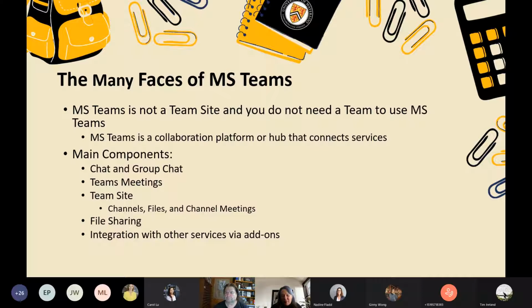Microsoft Teams is a wonderful tool, but it's not a single tool, is the point of what I'm going to touch on here. It's a big box of Lego, and it doesn't have an instruction guide really on how the pieces fit together. So I'm just going to cover through the main components and then talk about some of the other ways it connects. Mainly think of Microsoft Teams as a Swiss Army knife or a hub that connects a whole bunch of additional services together.